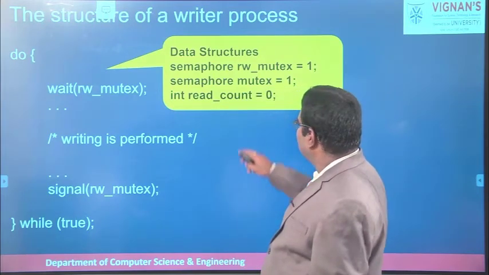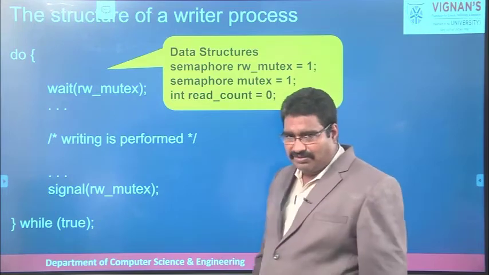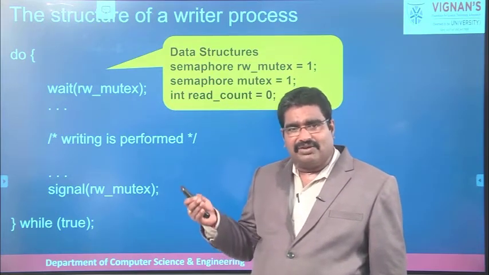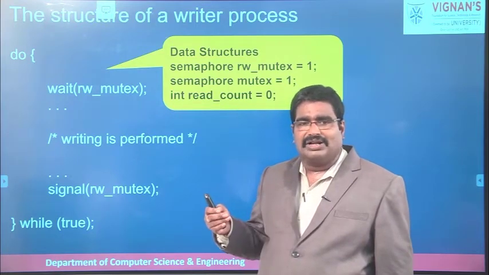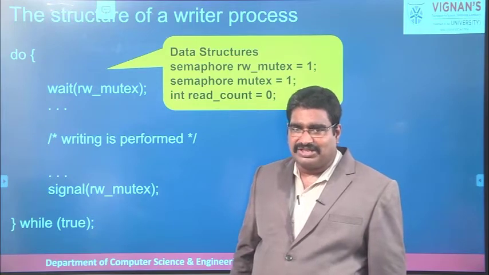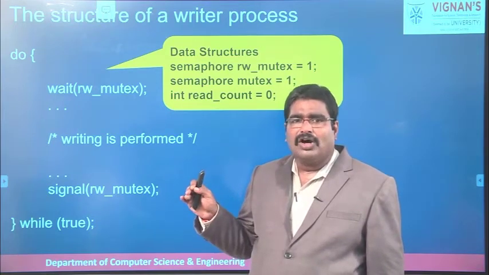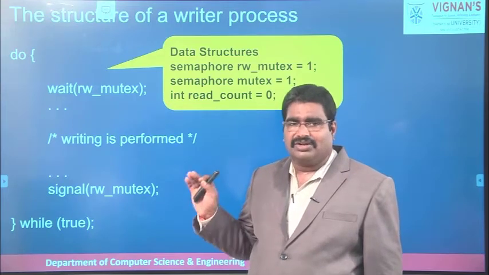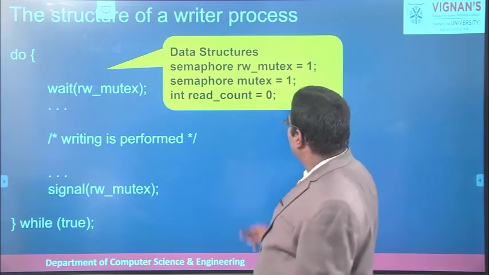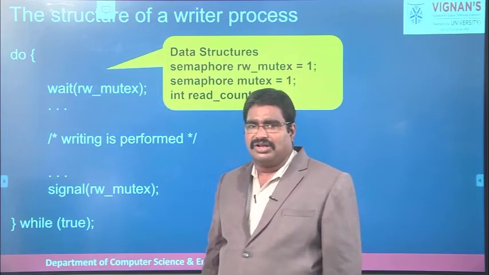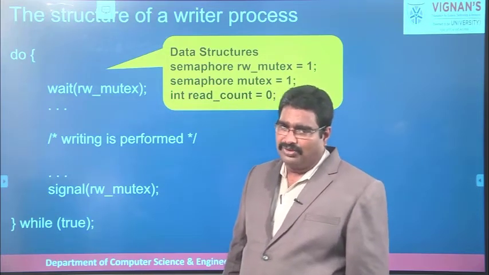And another one is read count, which is a variable. Initially its value is 0, and whenever readers are allowed, every time a new reader is allowed, the read count is simply increased by 1. So, the read count clearly specifies how many readers are performing the read operation at that particular time. Initially the read count value is 0. And one more is the mutex, a binary semaphore. To achieve the synchronization purpose, we are using the mutex semaphore.